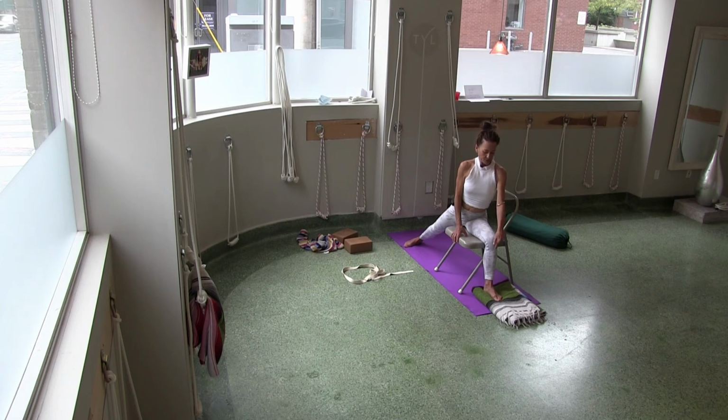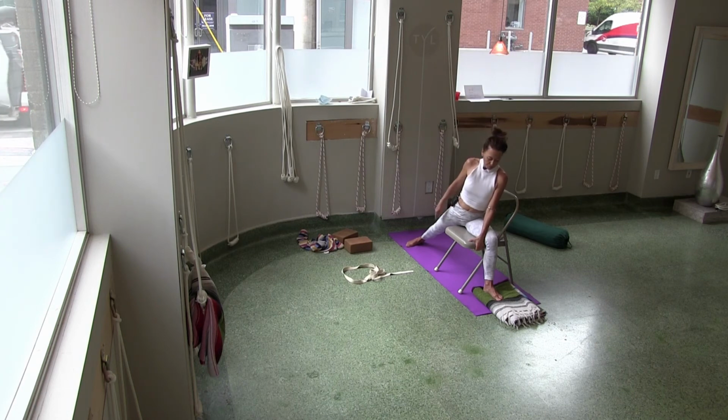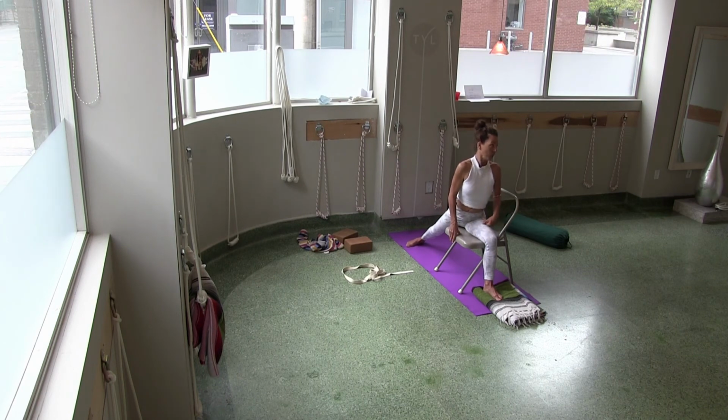So we're pressing through the back big left toe knuckle to feel the thigh participate. We're pressing through that left heel, drawing that outer buttocks cheek in. Press through the outsides of both feet, especially that back right heel. Press. So it's a work in progress, right? But the benefit is now the thigh is parallel.